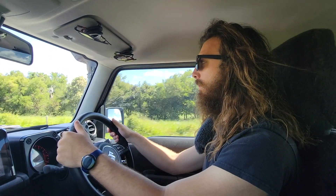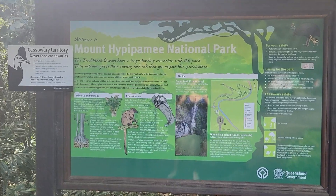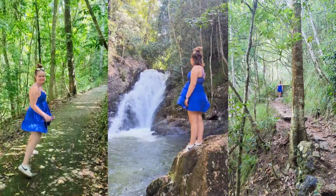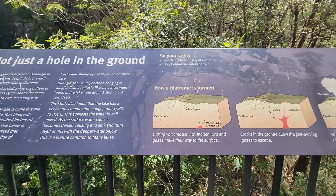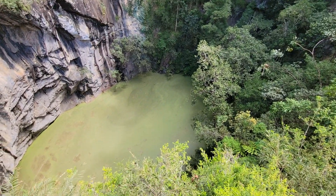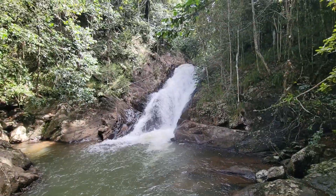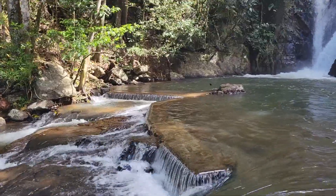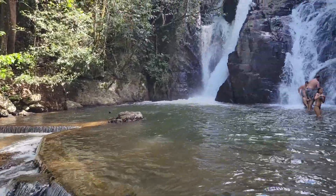After we finished up at the caves, we actually had quite a bit of time before our next stop. So we decided to take a little bit of a detour and head over to Mount Hippamee to see both the waterfalls and the large crater. This is a fairly simple and easy walk from the car park, and the crater really is beautiful. From the viewing platform to the very bottom of the lake is an astounding 130 meters. And as for the waterfall, there are multiple little places that you can climb down to the waterway. We even saw a family swimming down at the very bottom of the falls.